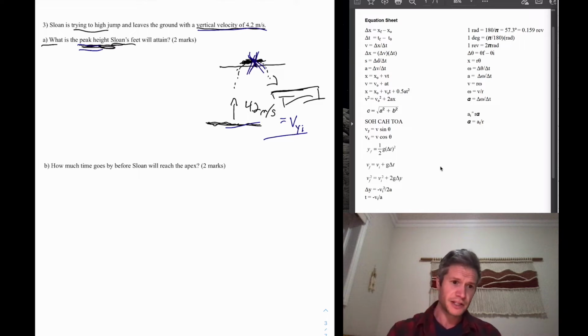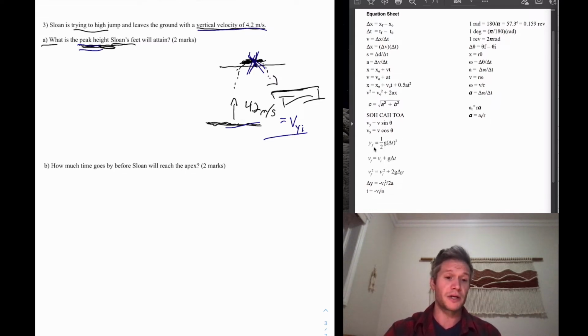Okay. So let's get back over here. Okay, well, do we have any information about angles? No. Does it want us to solve anything for that? No. So we can keep moving forward from here. Okay. And we'll look down here. Okay, we got some y, changes in displacement. Okay, so now we're talking. That's a possibility. What else do we got? That one doesn't really have any variable as far as change of displacement on the x or the y-axis, so we'll skip that. This one does, so maybe we could use that one. This one does for sure, and that one does not have any change in y or x-axis.